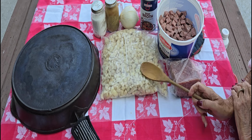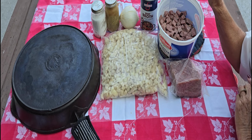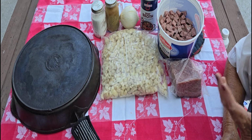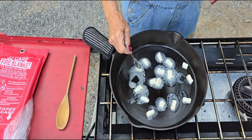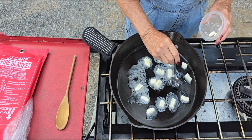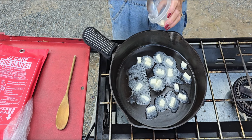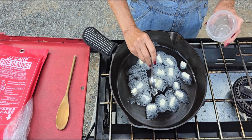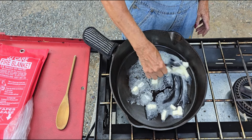We have potatoes, cooked roast beef, beef broth, butter, onion, salt, and pepper. Six easy ingredients if you count the seasonings as one. I have a quarter cup of cube butter that I'm melting in this 12-inch skillet. This happens to be one of Dean's favorite pieces of cast iron. Fog crawler, what is it? That's a 12-inch Indian Head Wapak Hollowware.